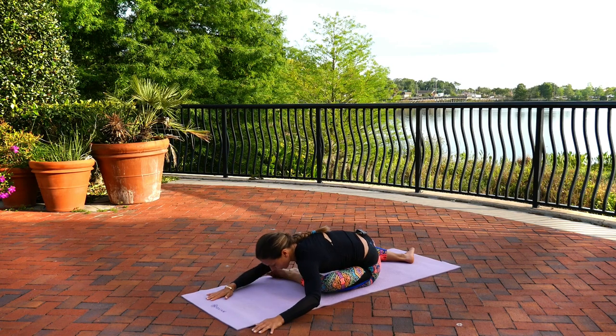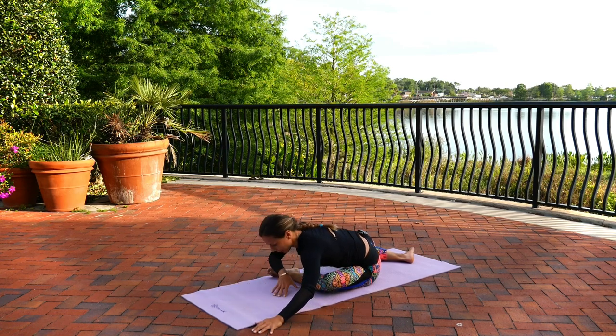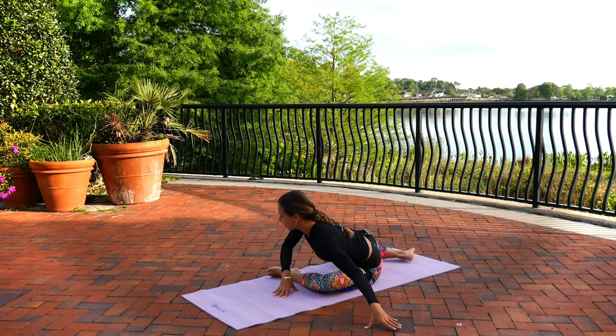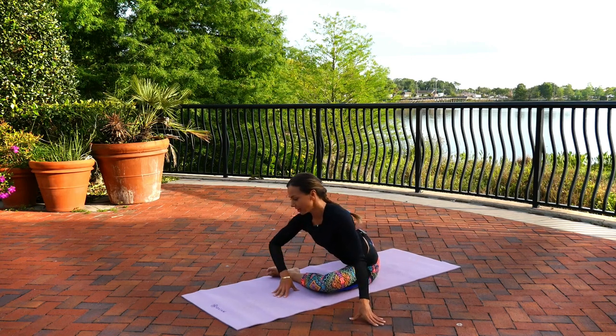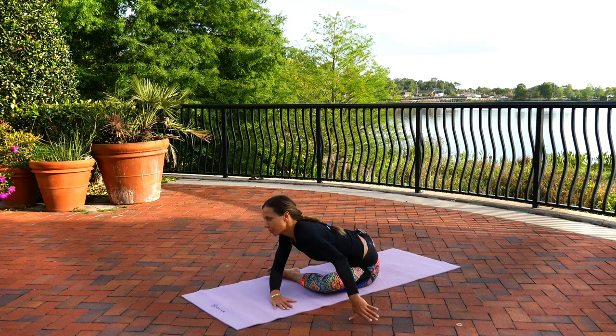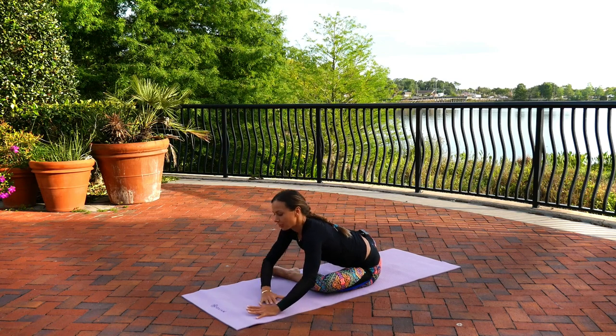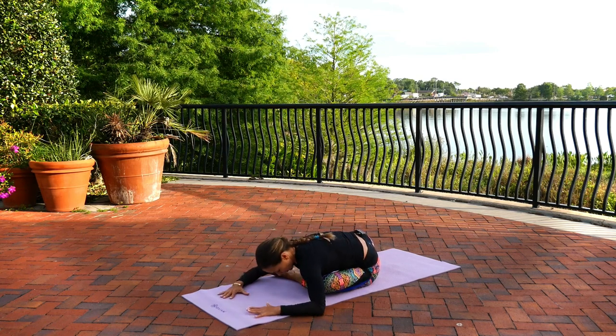We take a few more breaths up here. And then start to come back up. And all you have to do is extend your left leg outside and continue to fold forward back to the center. Try to hold your shoulders straight, aligned with the front of your mat.